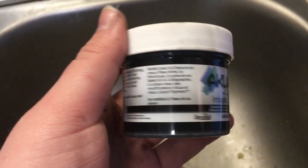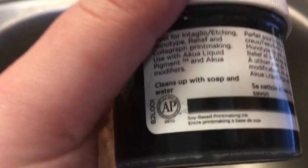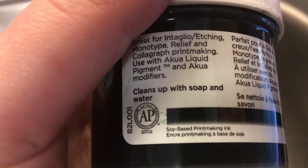So what I do have is this sample set that I got from a conference I went to that had this Akua, I think is how you pronounce the brand. It's Akua, but it's soy-based ink. And it says specifically that it cleans up with just soap and water. So hearing that, I'm immediately getting like Crayola vibes, no shade. I didn't do much research into the brand. I just saw that it was etching ink and I was like, we're gonna go for it.